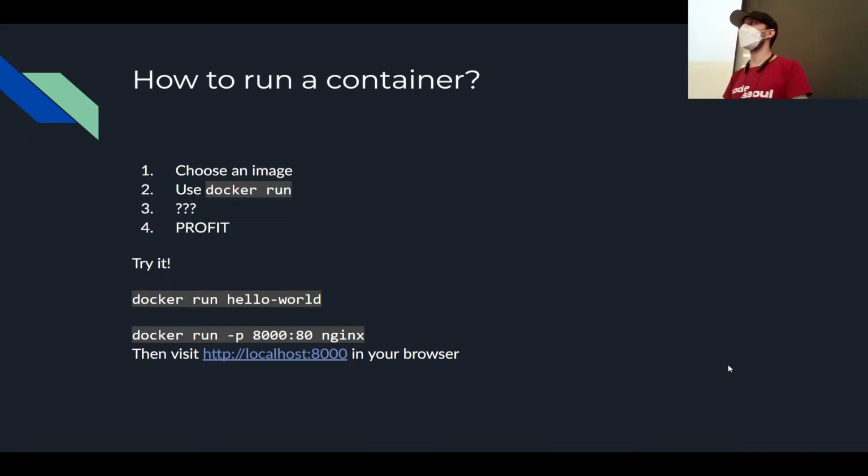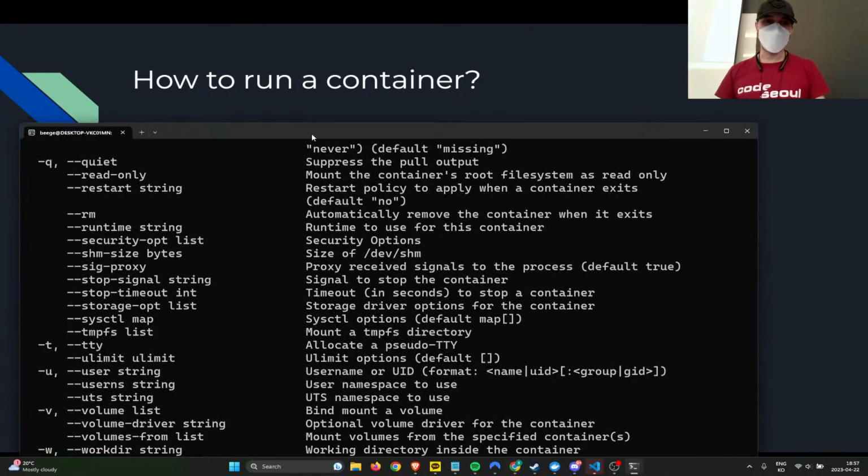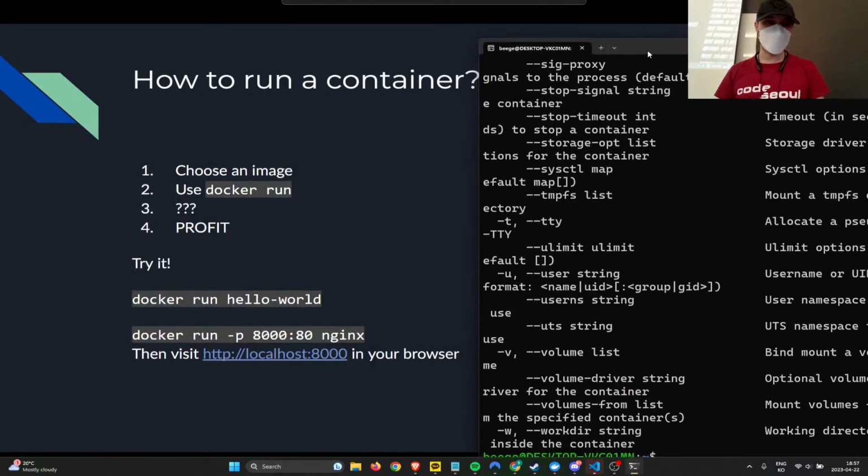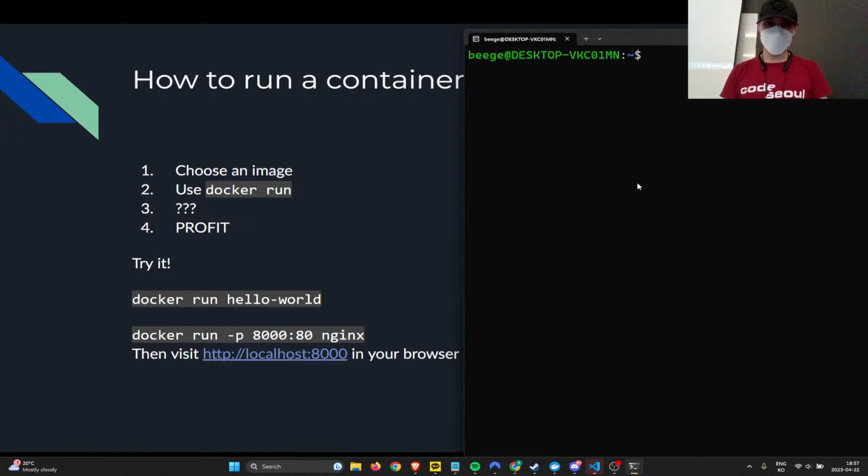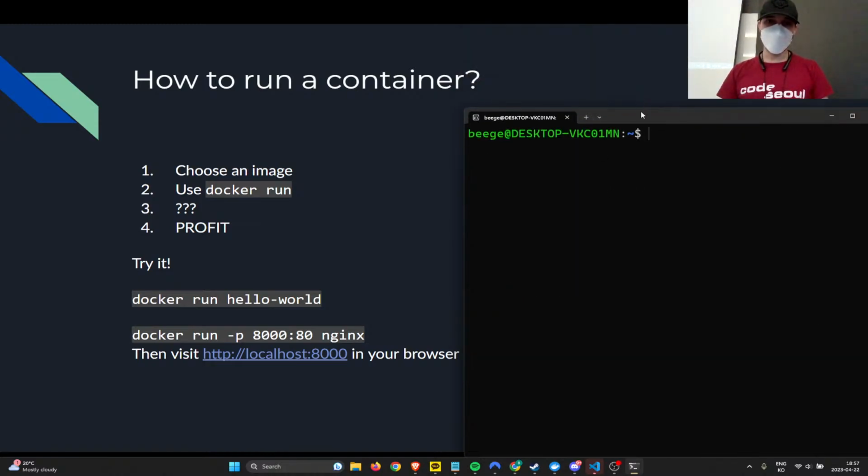I'll give you guys a little bit of a head start, and then I'll follow along too. And I'll explain what the -p 8000 part is in a minute, but for now, just try running this. Now you guys have probably got enough of a head start, so let me try to follow along. Let me just do this so that you guys can still see it, and for the benefit of the stream. So docker run -p 8080 nginx.